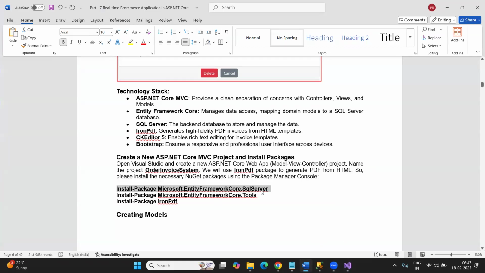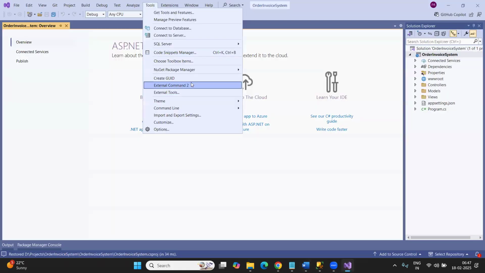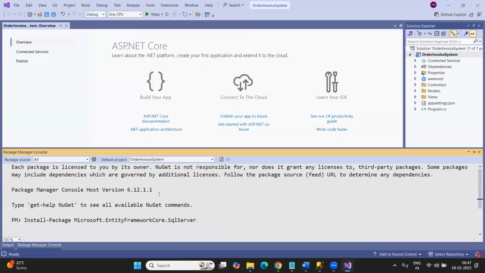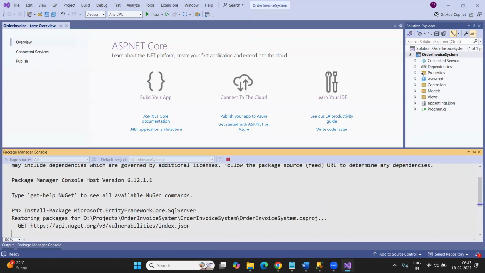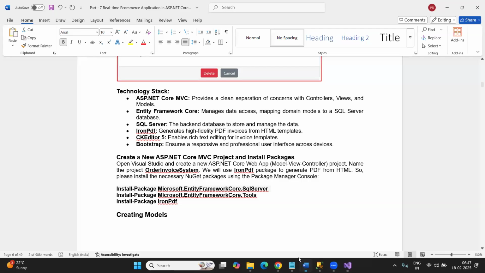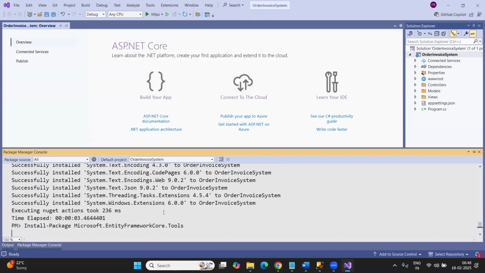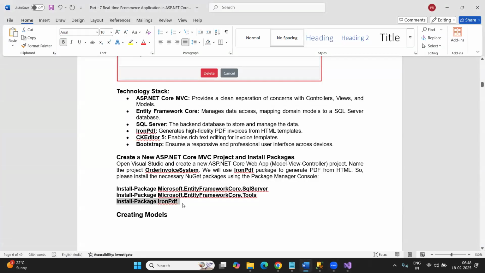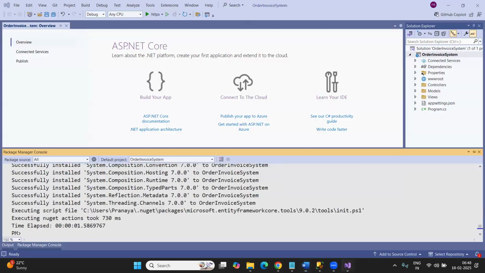One is Entity Framework for SQL Server, one is the migration tools package, and another one is IronPdf. This IronPdf is one of the packages that you can use, but for this purpose, you need to buy the license. So let me go ahead and install these three packages.